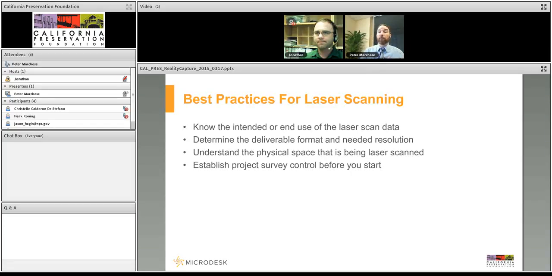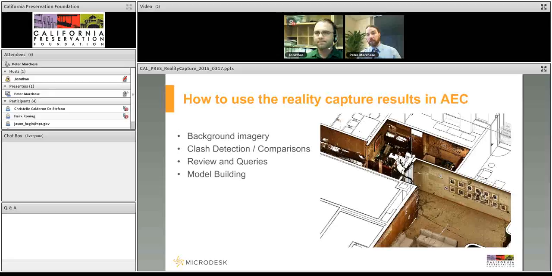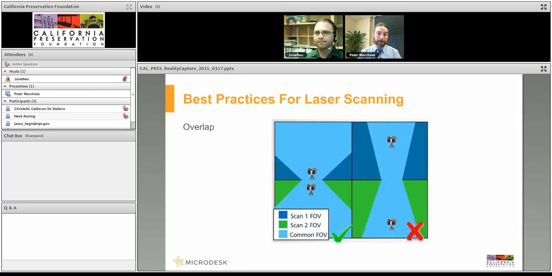And I mentioned a project survey control. What that means is that there is actually a point within the project. Let's actually back up a little bit again. Let's say within this building, I have a column right there. I want to make sure that all of my scans understand where that column is relative to everywhere else. So for certain things, if you actually have a GPS connection, you can say that this scan was taken at these physical coordinates. But you want to make sure that there actually is some sort of a survey point to tie all of your scan data together, because that makes it a lot easier after the fact to, number one, stitch them together and have it really understand what the end result is. There's a lot of little things that you can do like that.